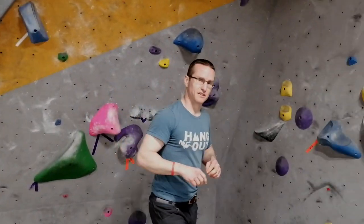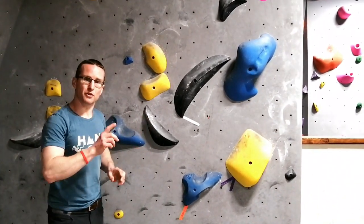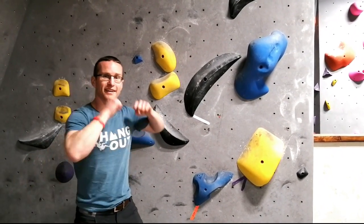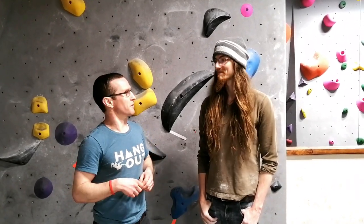However, to equalize it, we created the black climb here. And we knew that this would be much more difficult if you were longer. And to demonstrate that, I got a special friend. It's Maddie P from Maddie P's Canadian Climbing Crew. And as you can see, Matt and I, if we reach up as high as we can, a bit of a difference. So you're in for a treat. Matt's gonna give you the tall guy beta, since my friend Joe said your channel has lots of tips for short people and he was waiting for someone a little bit longer.